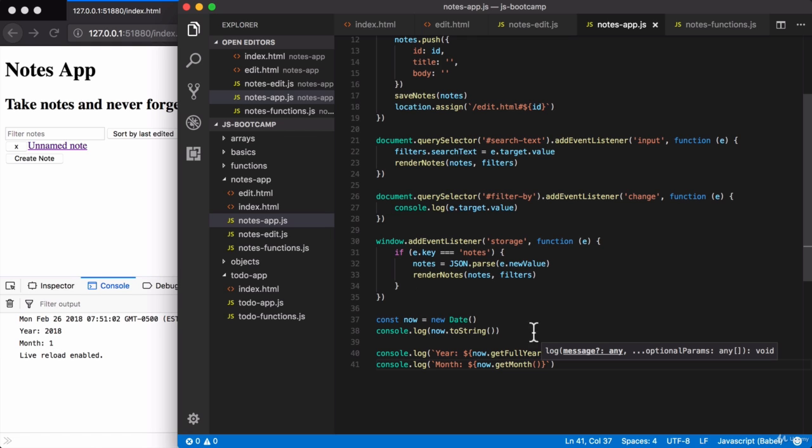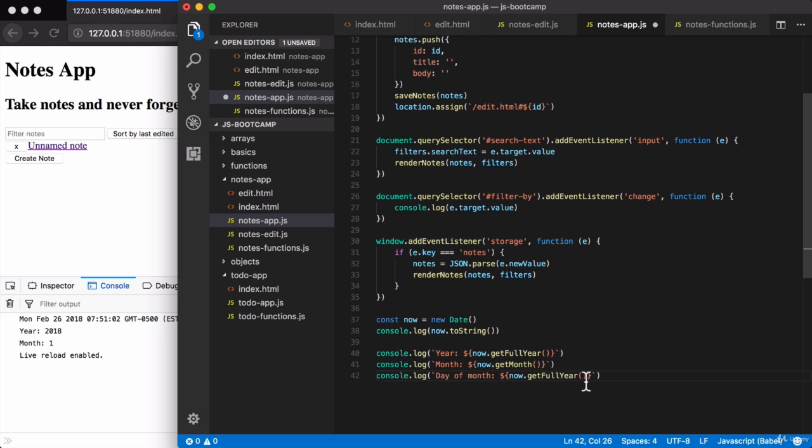Now, this is a pretty annoying aspect of working with date, the built-in JavaScript date. So we'll actually talk about other ways we can manage our dates in a little bit. But for now, let's go ahead and continue on. We are going to paste in another one of those console.log lines. Next up, we have the day of the month.